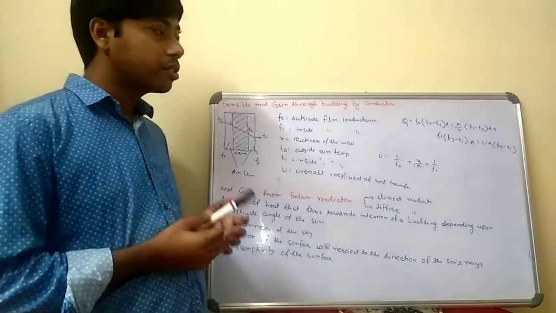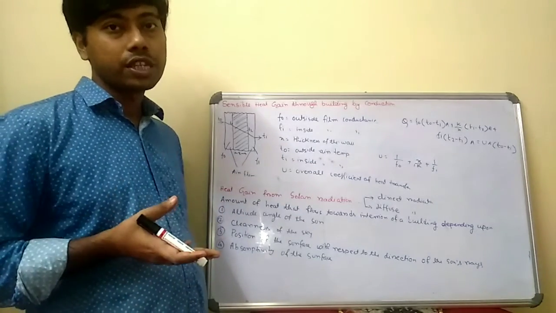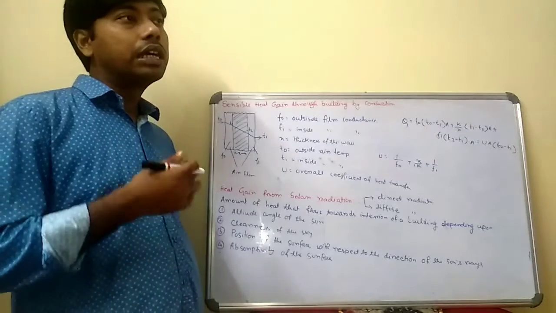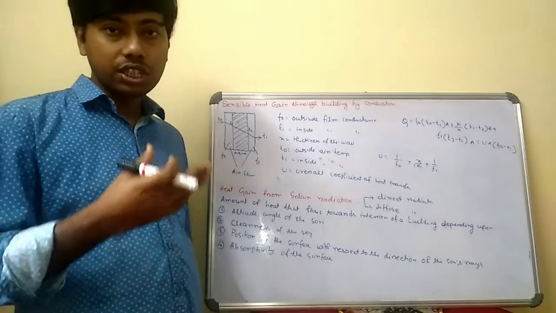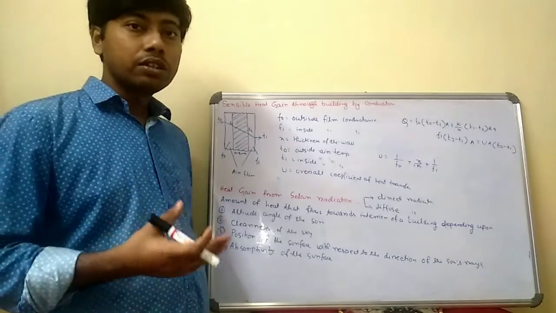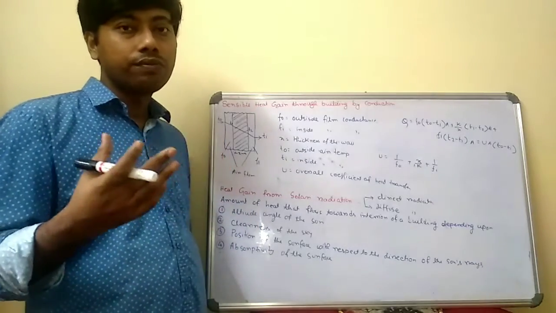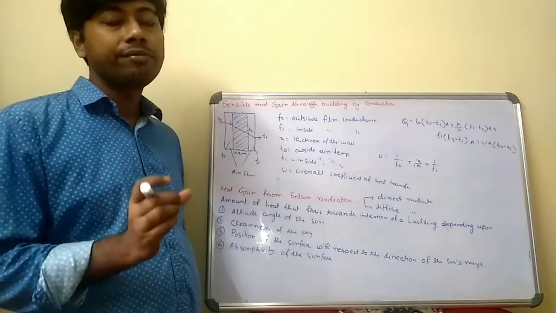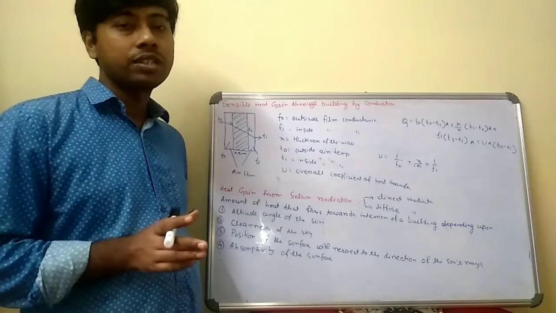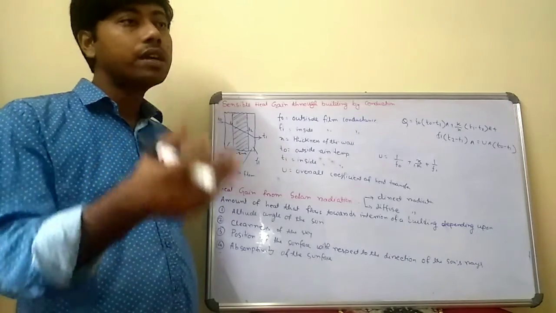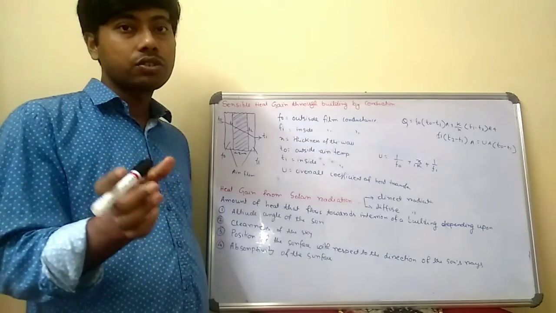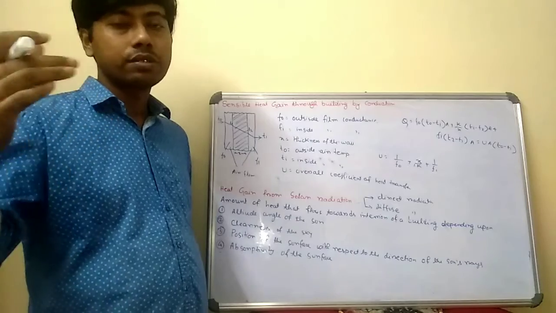There are several conditions. The overall heat transfer coefficient changes from material to material, as well as with thickness. For brick or asbestos, if it is made of bricks, the overall heat transfer coefficient for a 10 millimeter thickness is different. Again, if the wall thickness is 20 millimeter, the overall heat transfer coefficient is different.